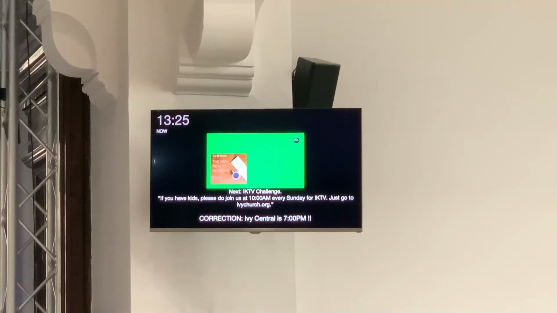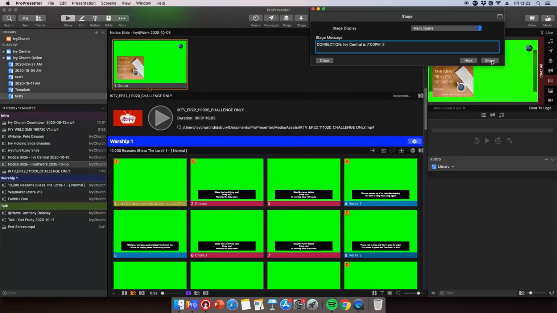And there is a stage display message box at the bottom of every layout. So anytime, whatever you've got going to stage display, then you can do so. It does then stay up until you manually remove it. So you can hide it and it goes away. So that's quite handy for some situations. We've done it sometimes telling people what's up next. If it's a bit of a confusing kind of service order, if we've made changes just before we go live, that stage display box is really, really helpful.